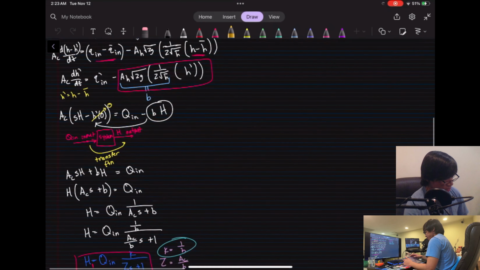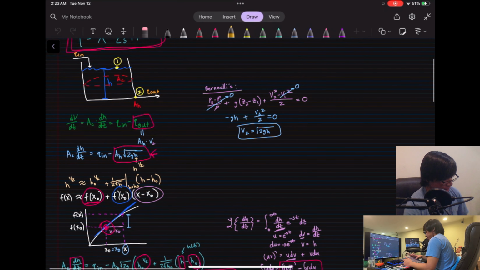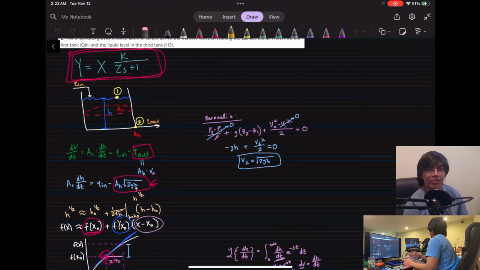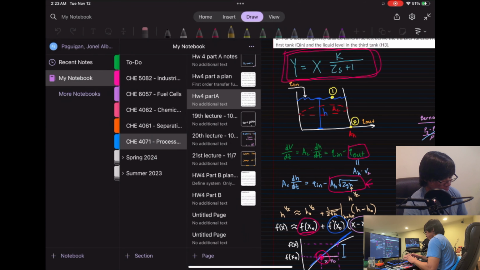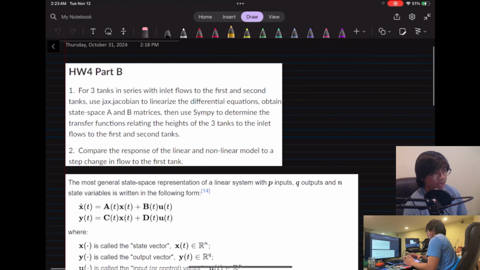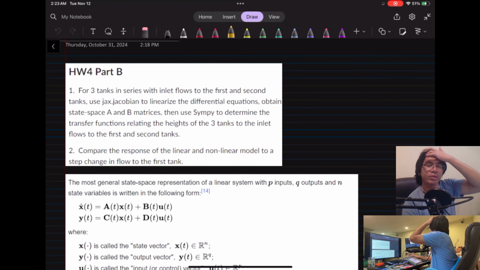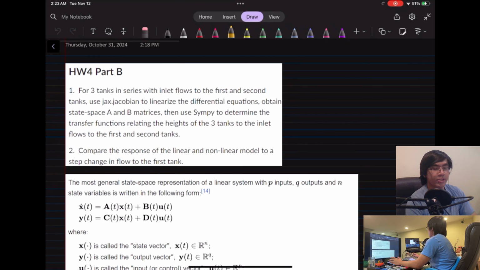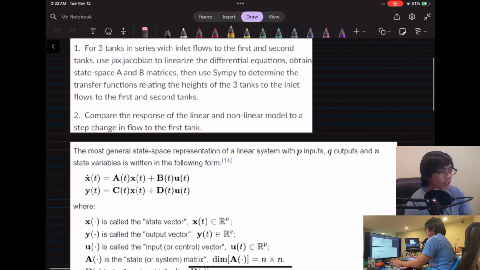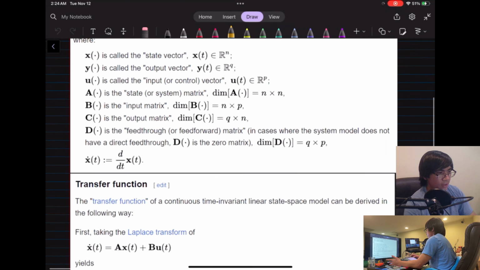Honestly, I feel like I can just copy. Well, hopefully this is enough reference. I can draw some rough sketches, but we're basically doing the same thing. We're not redoing it, but we're going to be coding it in Python. So take a look at our problem statement here. Now with our 3 tanks in series, we're adding an additional flow for our inlet in the second tank. So I can draw that out. And then we use the Jax Jacobian. That's another linearizing tool we're using to get these state space matrices. So this is what that is talking about.